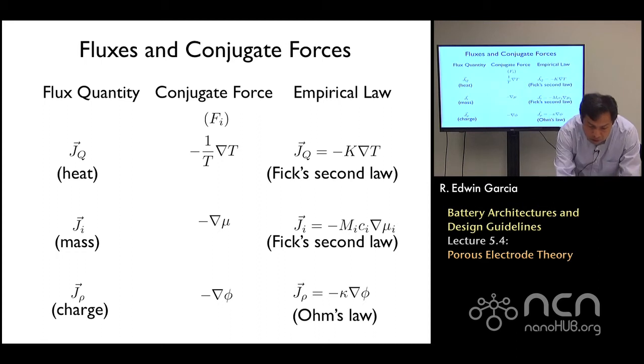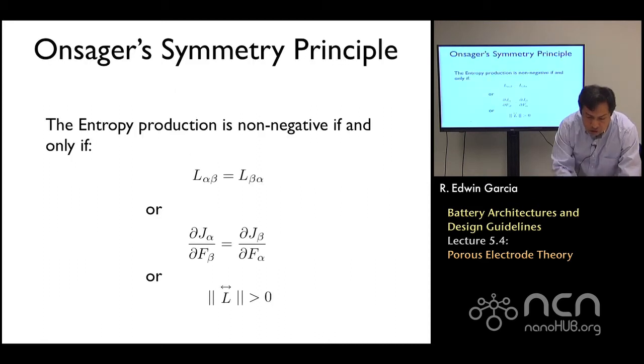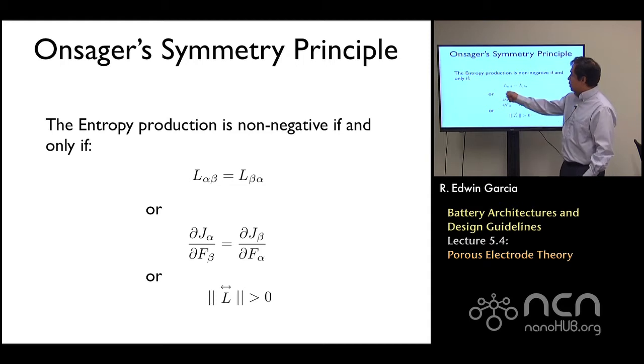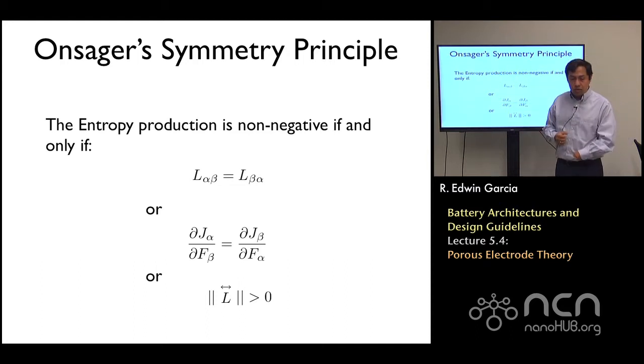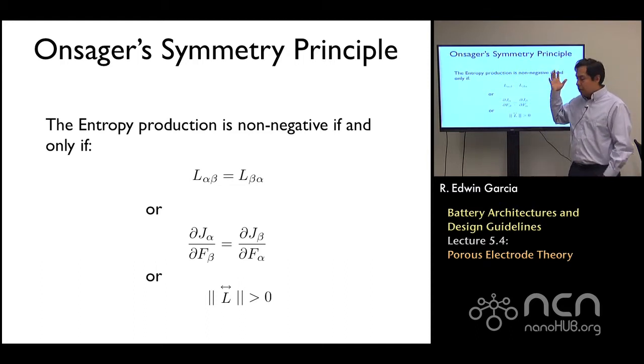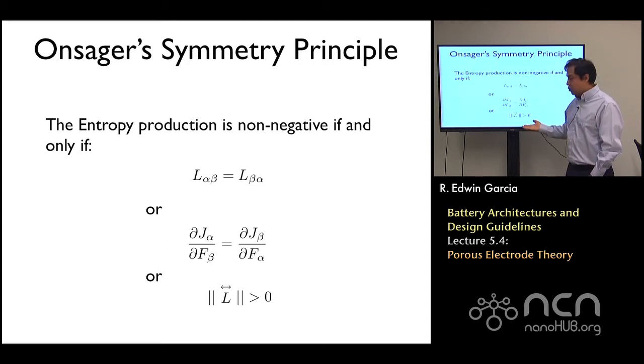So now, what I was saying regarding the coefficients, the requirements for those coefficients is, if we put them in a matrix, then the coefficients have to be numerically equivalent, okay? And as we put them in a matrix, the determinant of those coefficients has to be positive, so that the entropy, the heat that is generated, leads to a total amount of entropy that increases, so that we can satisfy the second law of thermodynamics, and that is known as the Onsager symmetry principle, as we describe now. This sounds very theoretical, very abstract.